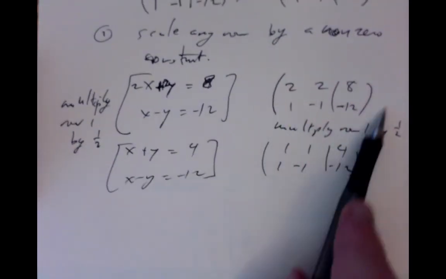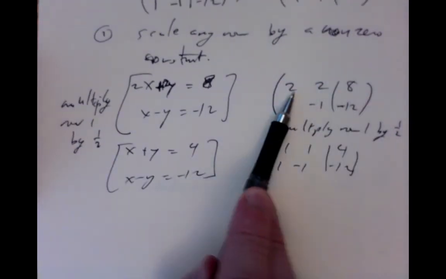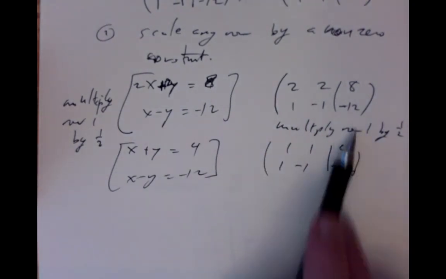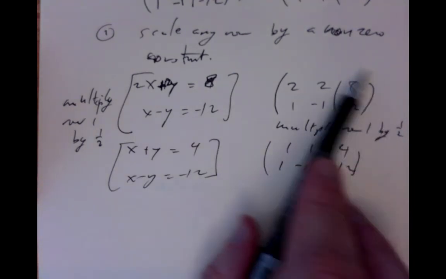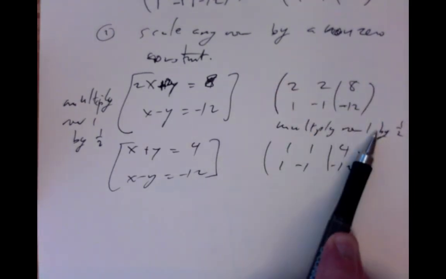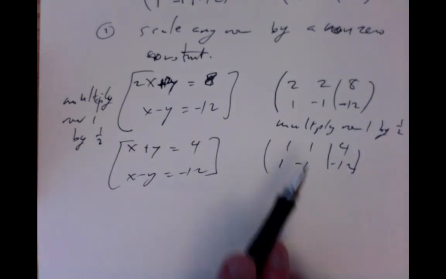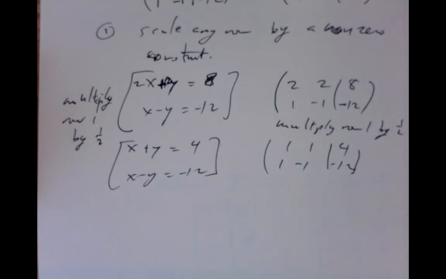So we'll always write down the whole augmented matrix, then we'll say what operation we want to do to various rows, and then we'll write down the new augmented matrix that comes about from that process. So I've started with this one, then I told you what process I used to get to this one, and so on and so forth. So we'll do it step by step, explaining what we're doing at each step and getting a new augmented matrix at every step, and it should get simpler and simpler.